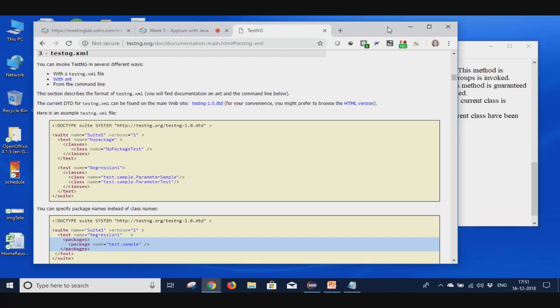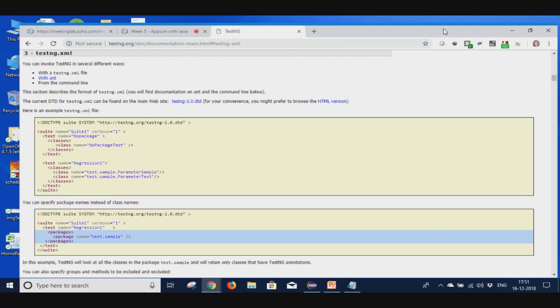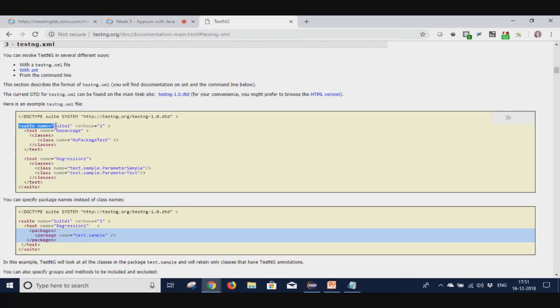So you have got a suit. A suit can have a test. A test can have class information which tells us what to get executed. Similarly, this suit can have another test. It can have class information where there could be more than one class to be executed. Okay.